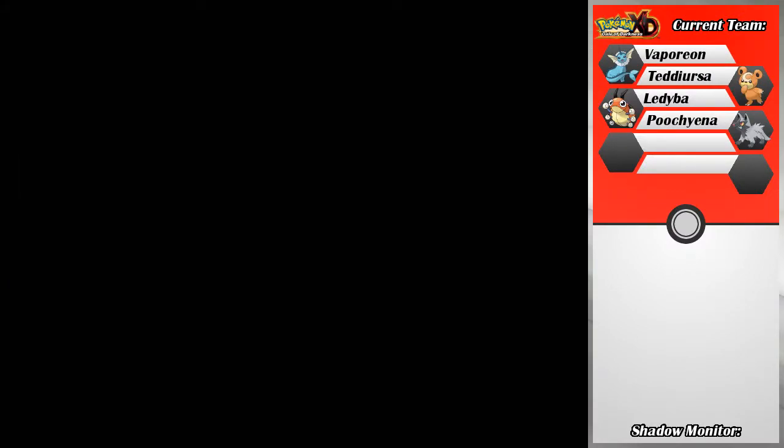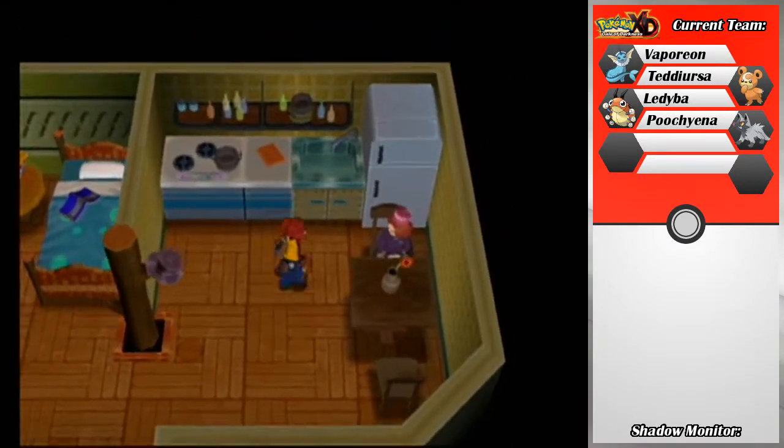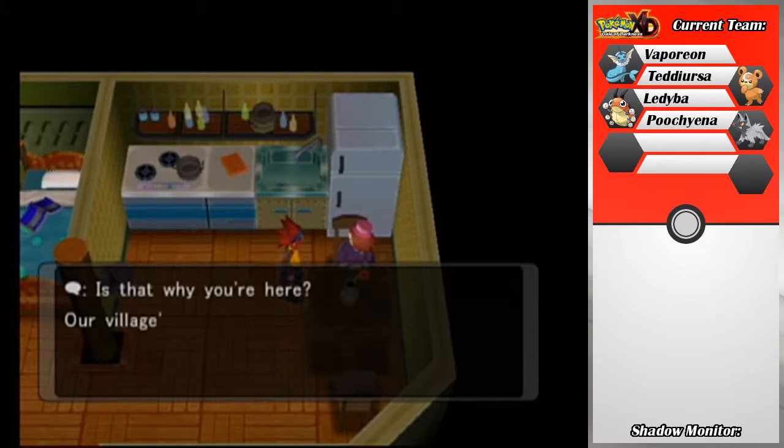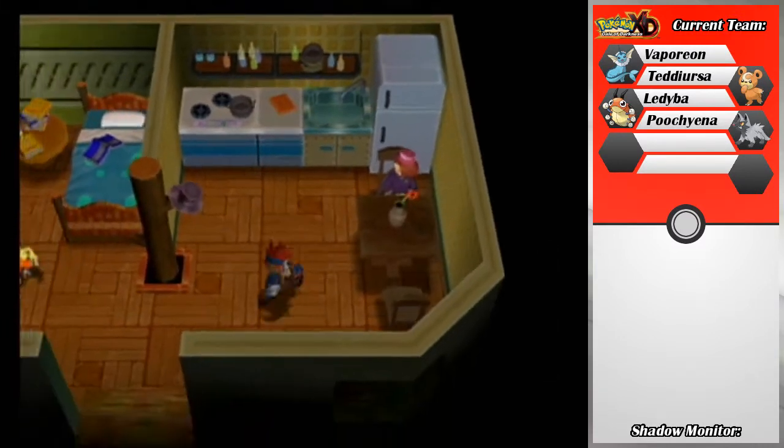Why don't we go and invade somebody's home without their permission? Oh, hey, it's a Combusken. Hello, what do you have to say? There seems to be at least one Pokemon that hasn't opened its heart to you. Is that why you're here? She's telling us more about the Relic Stone.